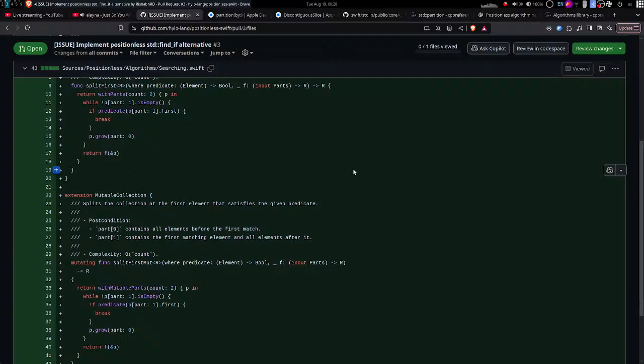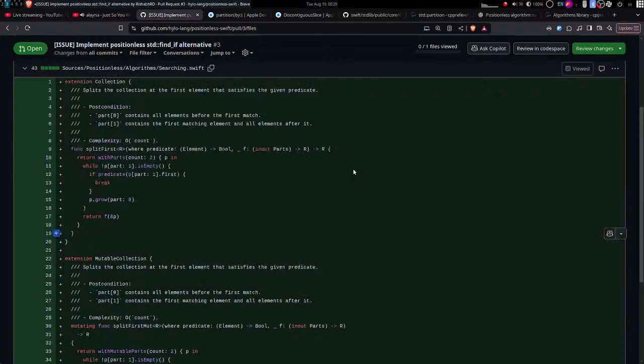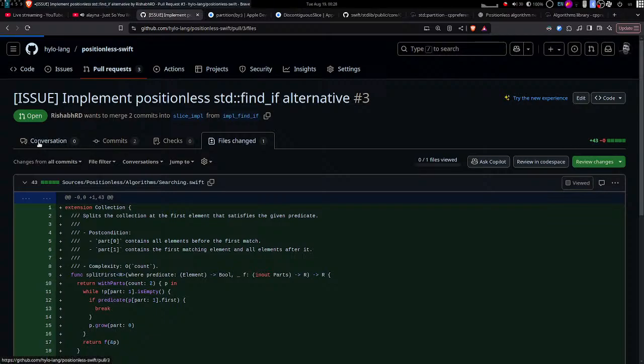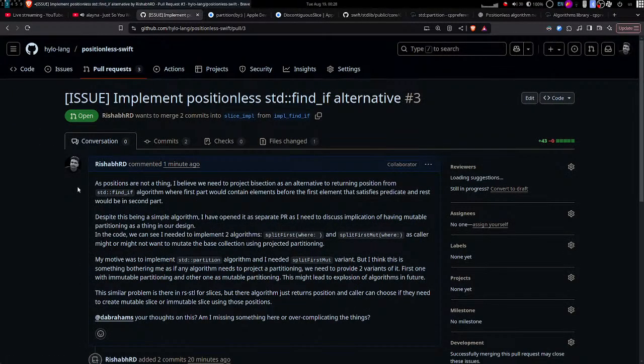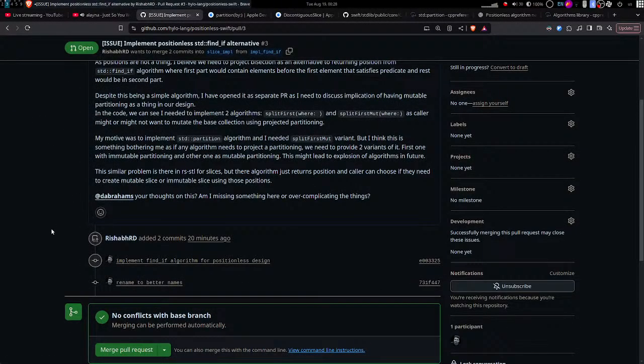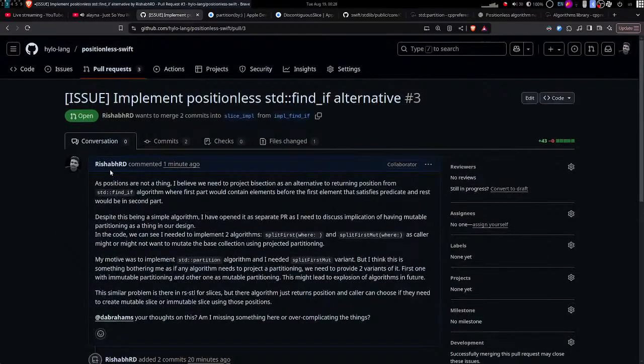Now Dave might ask how many algorithms are there, but then. So what's next?